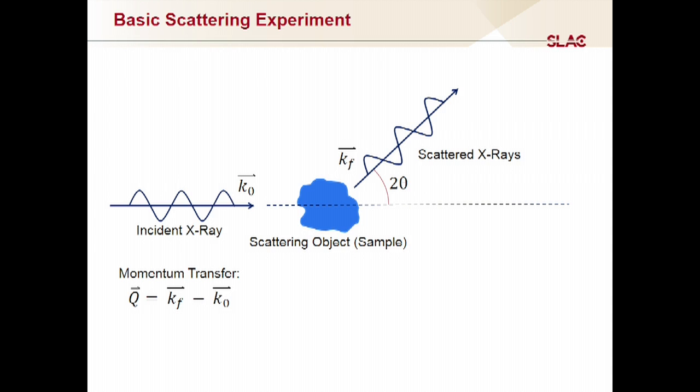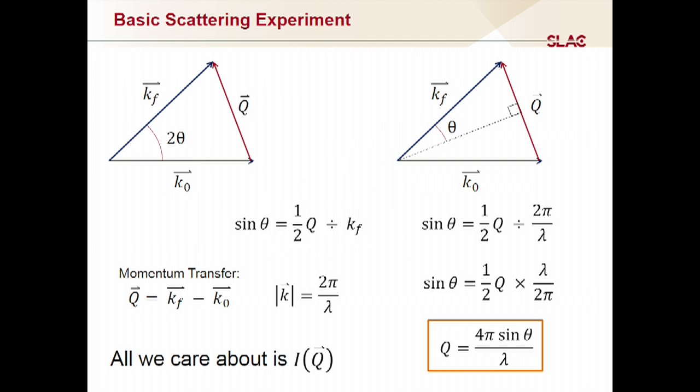And so the thing that we're going to talk about is we're going to deal in Q. And so Lenson explained this, so I'm just going to go through it very briefly. It's basically the momentum transfer. So the X-rays have some wave vector. They carry momentum. It's elastic scattering, and so the magnitude of the momentum does not change, but the direction does. And so the momentum transfer is really just defined as the difference between these two wave vectors.